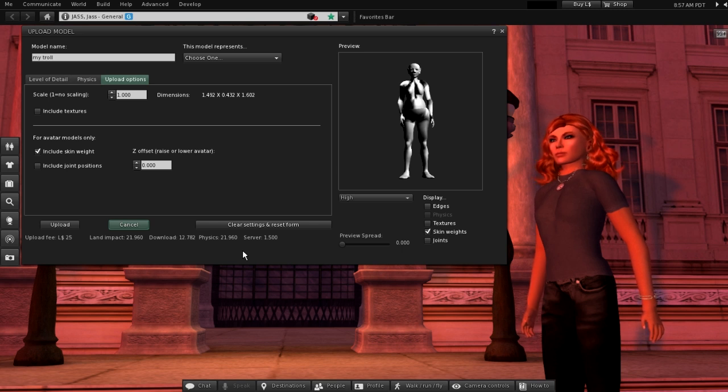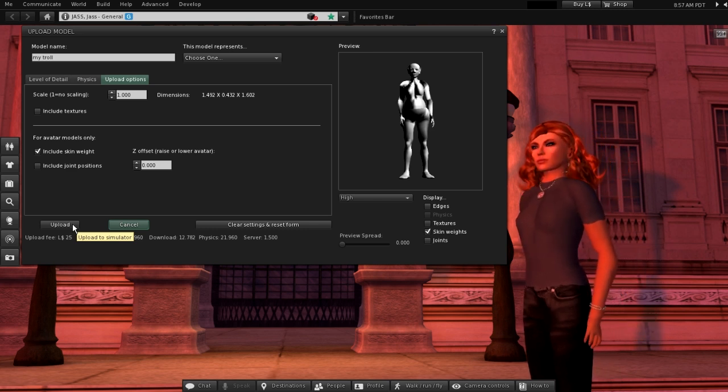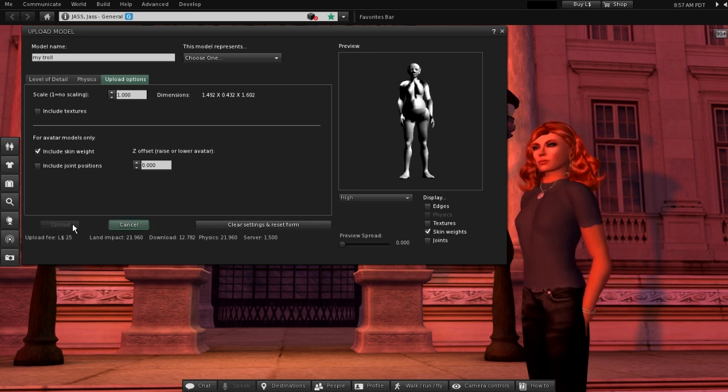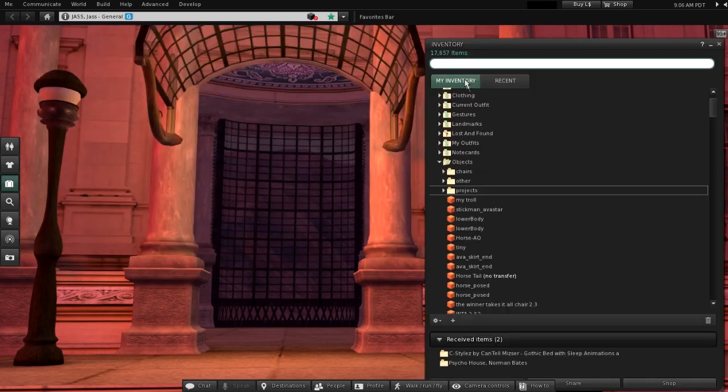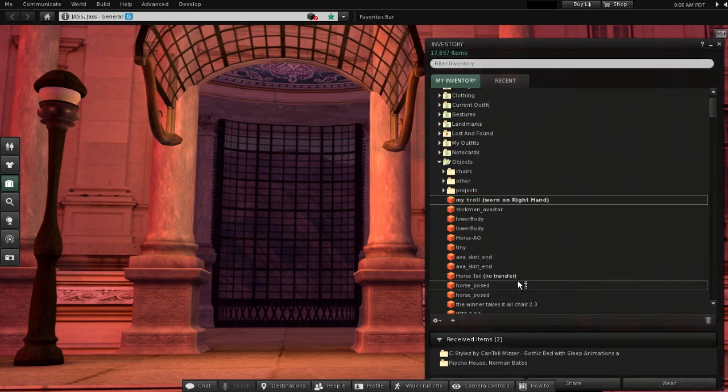But well, now is the moment of truth. Will this mesh upload to Second Life or not? And will it behave as expected? So, are you ready? Then press the Upload button. And when the upload is accomplished, then look into your repository. There you find your mesh and you can wear it now.